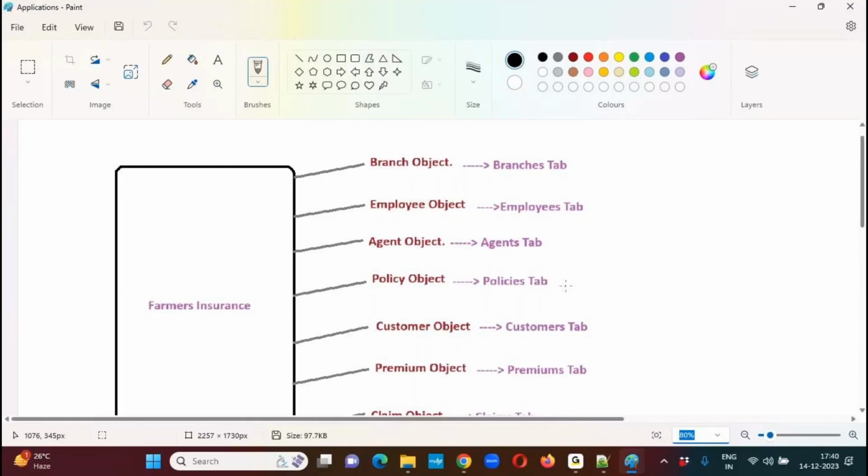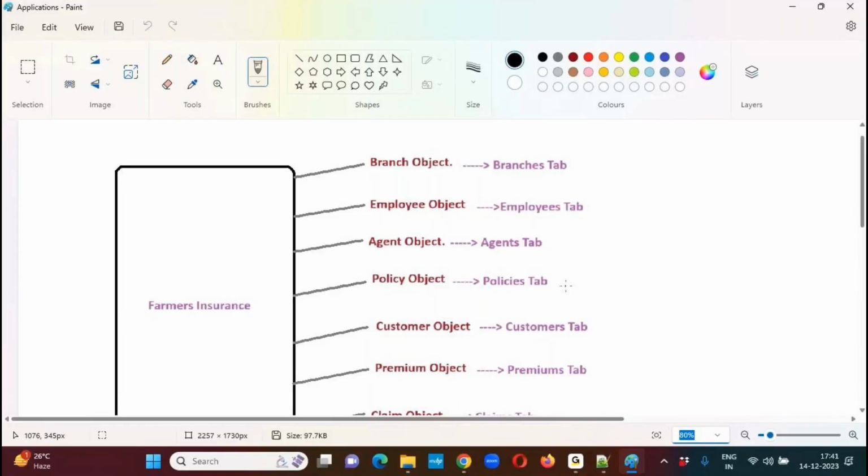Then who can create these custom objects? We are the people. That means we are the developers, we are the administrators. Only these two have the rights. Only the Salesforce developer or the Salesforce administrator can create our own custom objects, depending upon the business needs. But normal customers, partners, employees, end users can't create these objects. They can just use them.